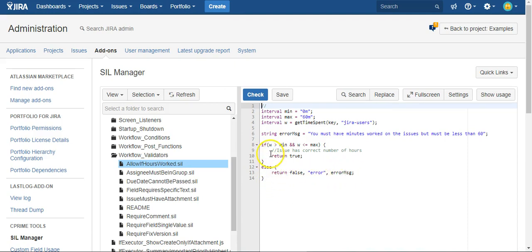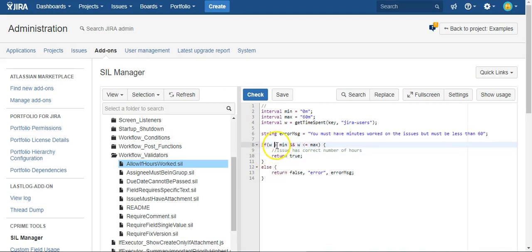Now I should say you don't need the return true statement. I could rewrite this as the false statement, and that's all I would need. So let's do that. It's just cleaner.